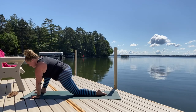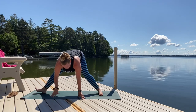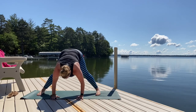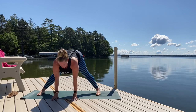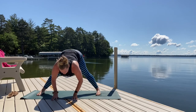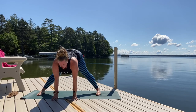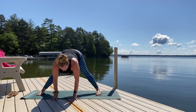Left hand inside the left foot. Right toes curl under. Walk back, wide-legged forward fold. Heels wider than toes. Inhale, halfway. Exhale to bow. Inhale, halfway. Exhale to bow. Inhale, halfway.